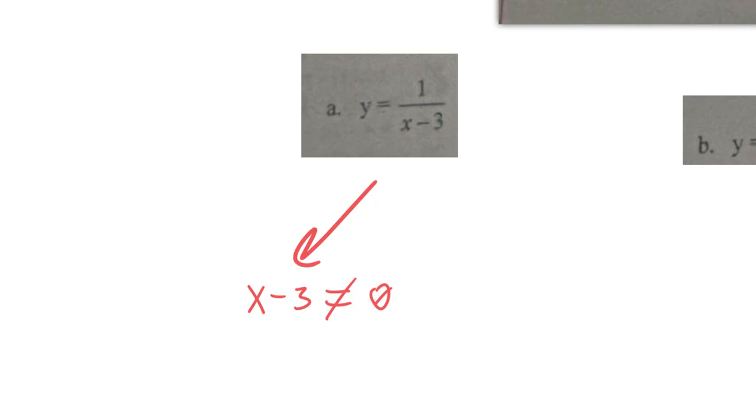Other people, including the teacher, might temporarily just treat this as its own equation with a regular equal sign, and solve it and then take it from there. But I like to just remind myself out the gate that this thing can't equal 0, but then I treat it like an equation and I quote unquote solve for x here. So this would be, of course, a matter of adding 3 to both sides. And next thing you know, you have x cannot equal 3.